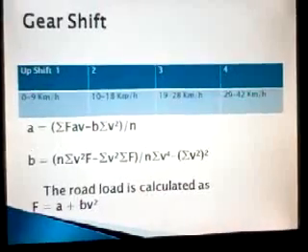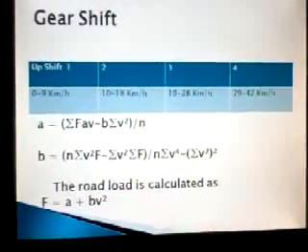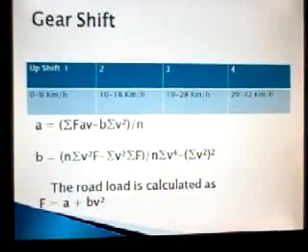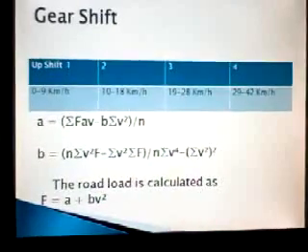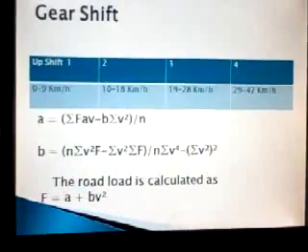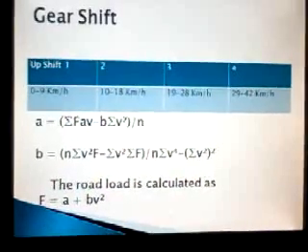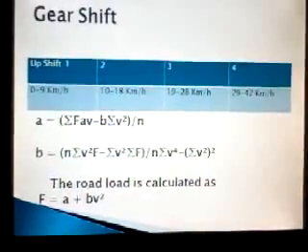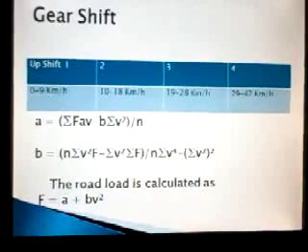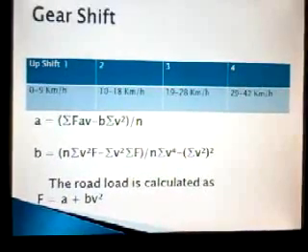These are the gear shifts preferred by the company, and ICAT prefers some different gear shifts, but approximately they are the same. Upshift for first gear is 0 to 9 kmph, second is 10 to 18, third is 19 to 28, and fourth is 29 to 42.